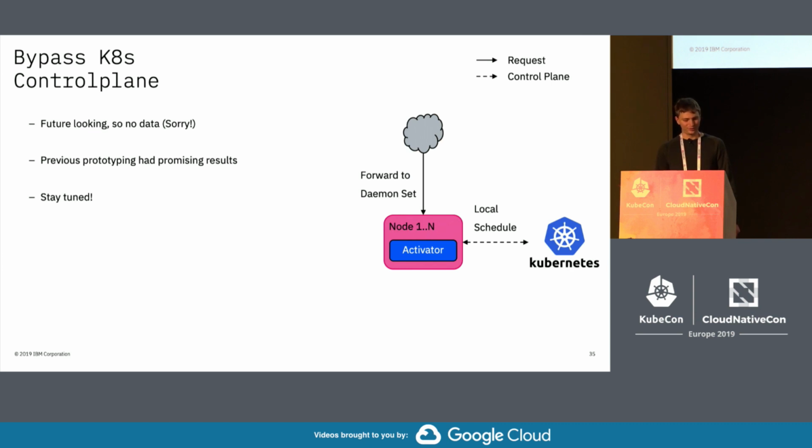Unfortunately, I don't have data on this. We did a little bit of prototyping a while ago, just something very simple: run an activator as a daemon set, schedule a pod locally, and the results were fairly promising. But this is very forward-looking work. It's something that we're hoping to do over the next 2 cycles in Knative. So you'll have to stay tuned for that.